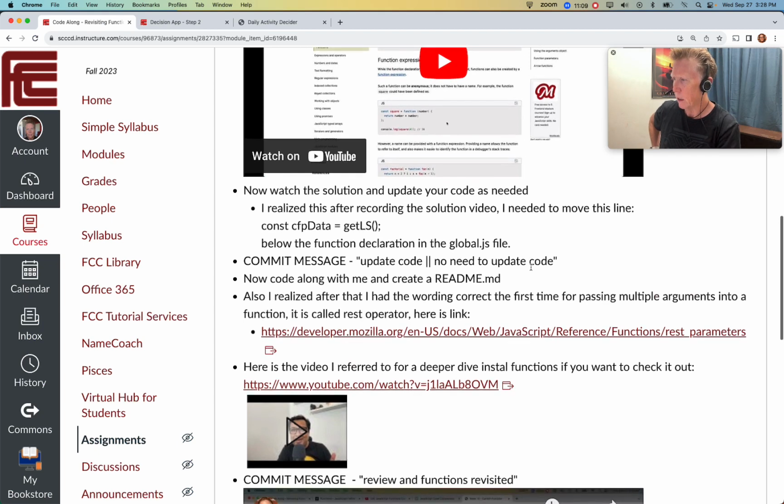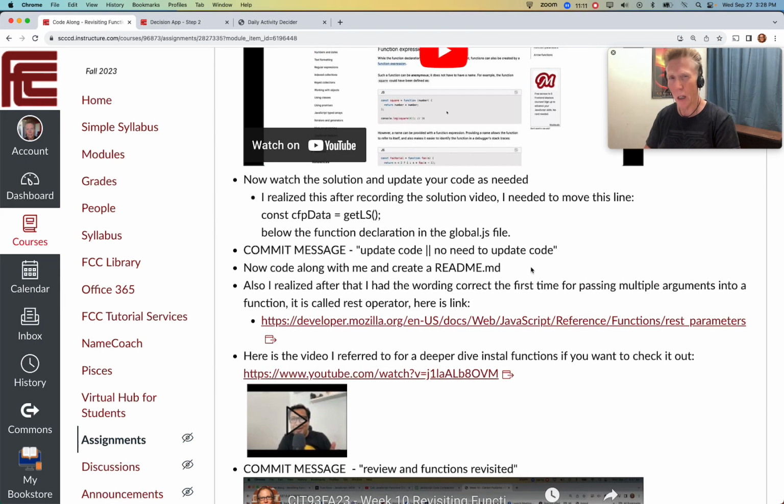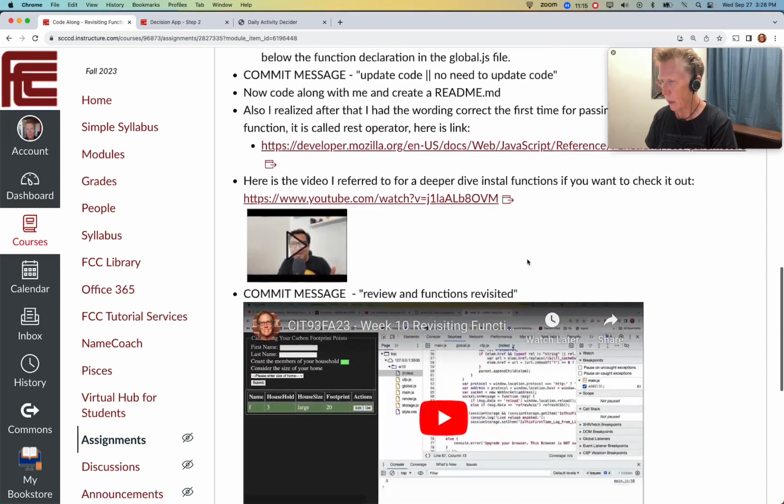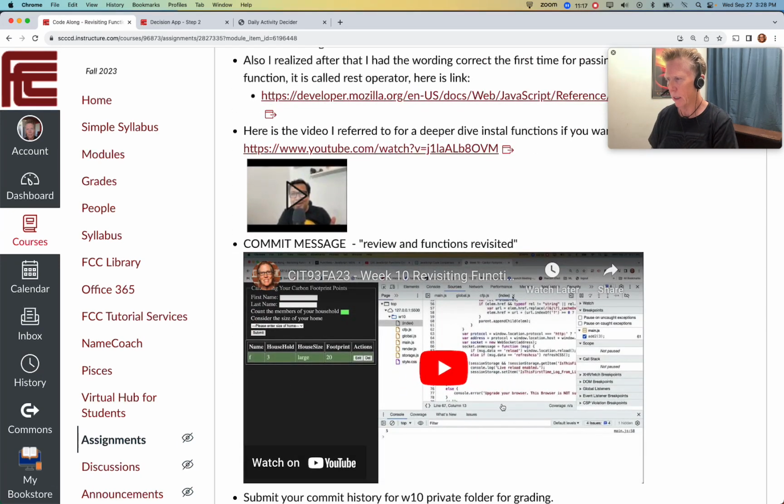And I realized in the video I was calling it a spread. Anyway, I correct that here. And then we revisit at the end. I go over the idea of functions. And I add to that a couple of new terms, right? We add a default value, which is something I'll have you do in the code challenge.